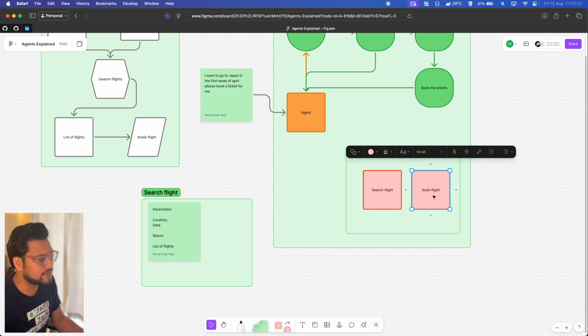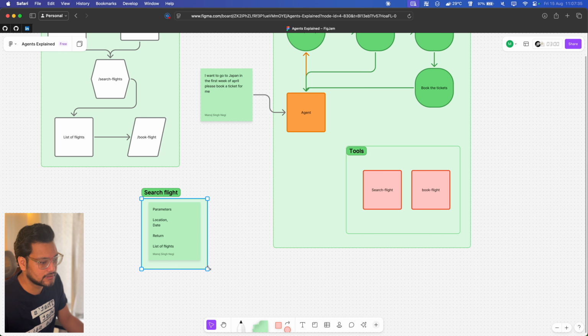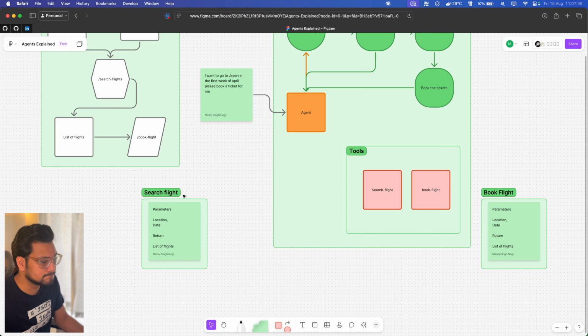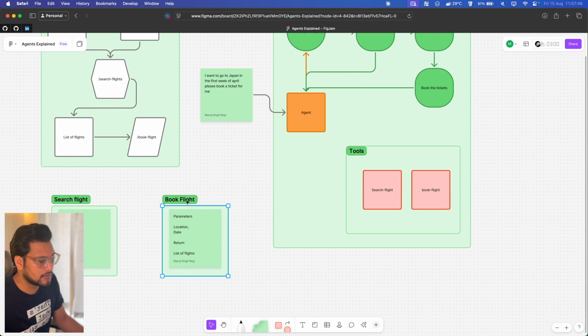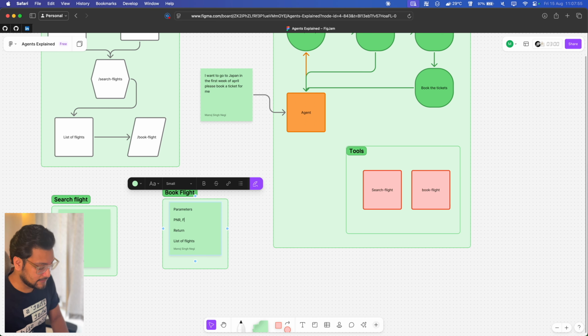All right. And for example, book flight will have, so if I copy this, book flight will have the parameter as the PNR, or the flight ID, and again date, right?